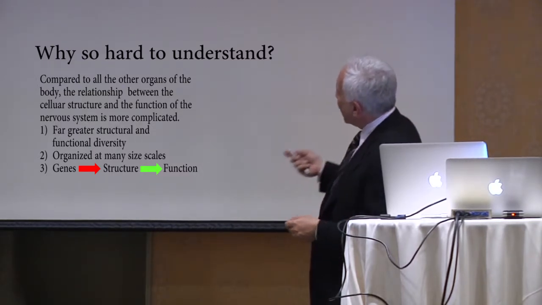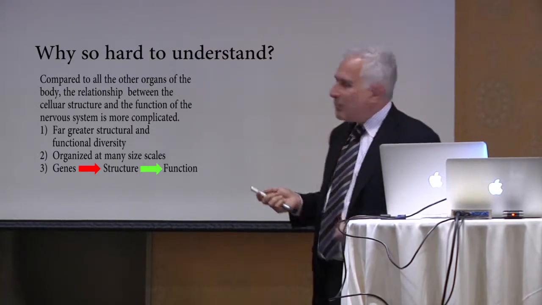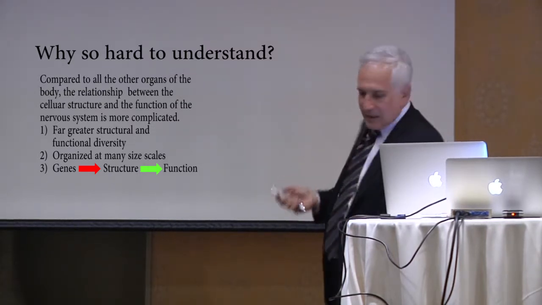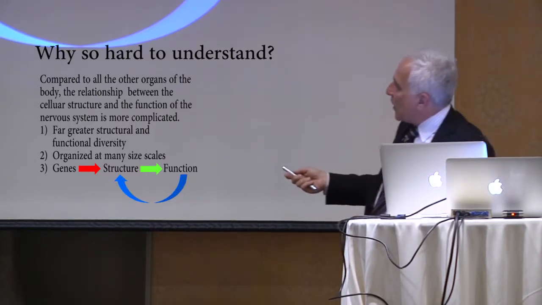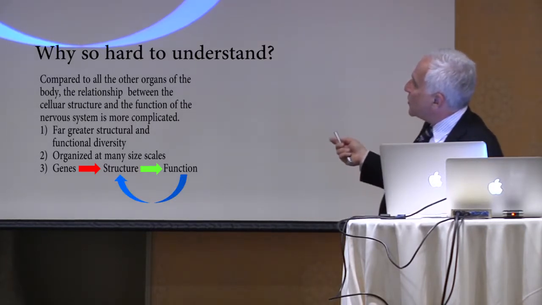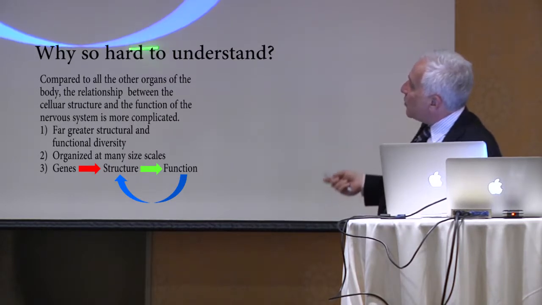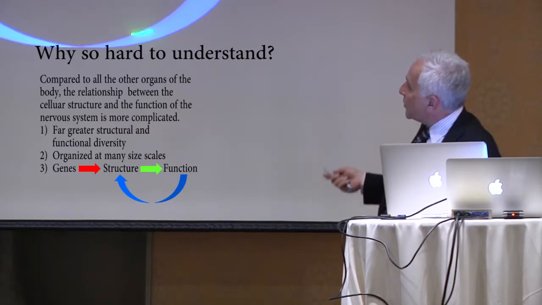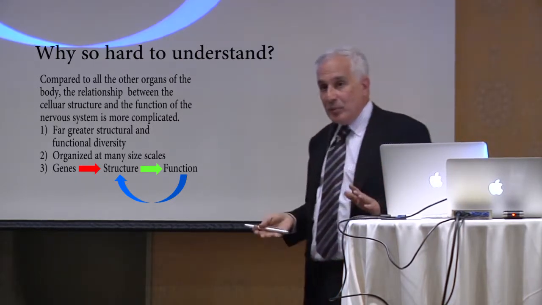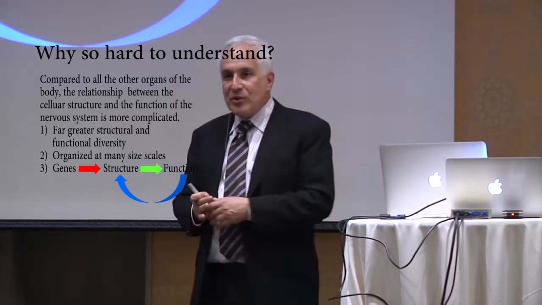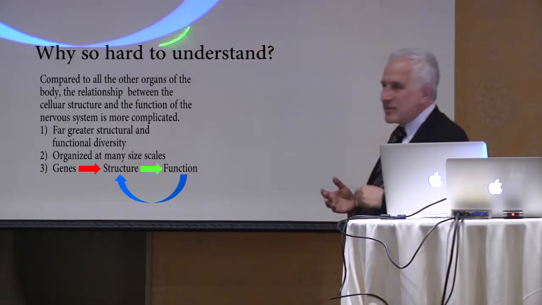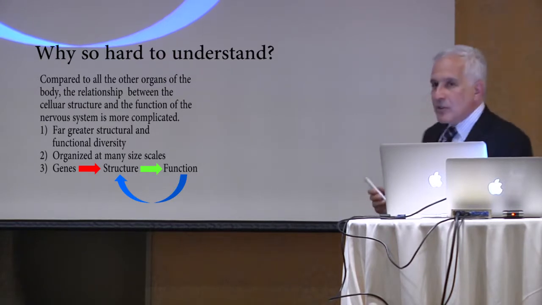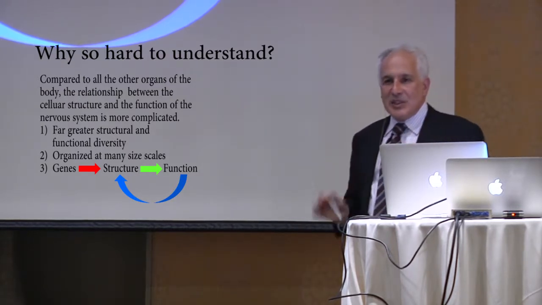So this arrow is actually going in the wrong direction. It means somehow the use of the brain has generated a physical change in the brain that then generates a new function. And these loops, there are loops all through biology. I just want to tell you a little secret if you're not a biologist. Biologists hate loops. We don't like loops because there's no cause and effect. It's very hard to get a handle on this.